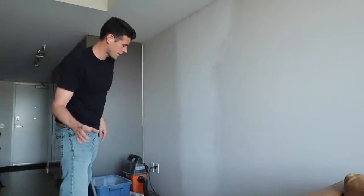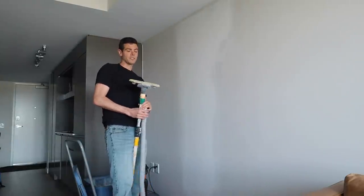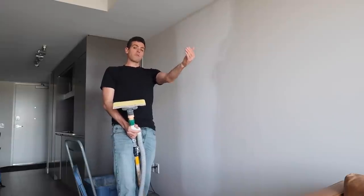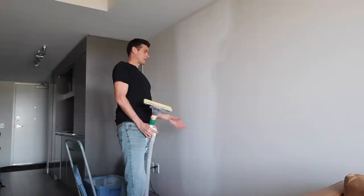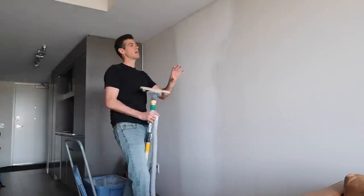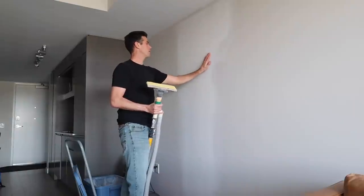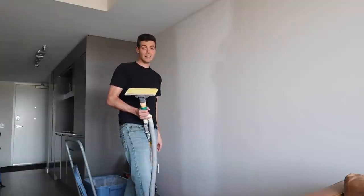All right, we are almost done here, but there's gonna be one last little finishing touch, which you guys might think I'm crazy, but notice how we have, again, the raking light coming in here. And because I sanded vertically, you can see these lines really easily. So we're even gonna go one real quick little extra step. I'm gonna do a quick pass horizontally to get most of my lines all going that direction, and you're not even gonna be able to see the sanding lines then.